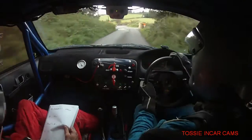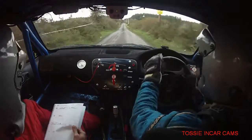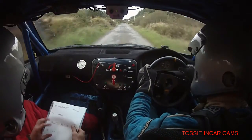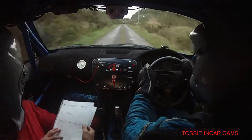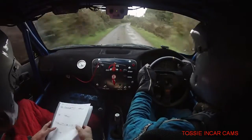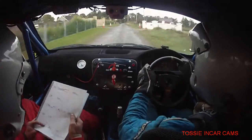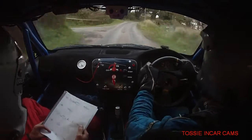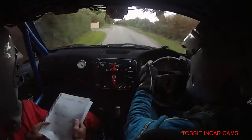Square right, bail in the inside. 400 over rough. Two right, 300. It's flat, it's flat. 300. Tight three right over bump. And a one left and a flat crest. 80. Go on, one left and a flat crest, 80.